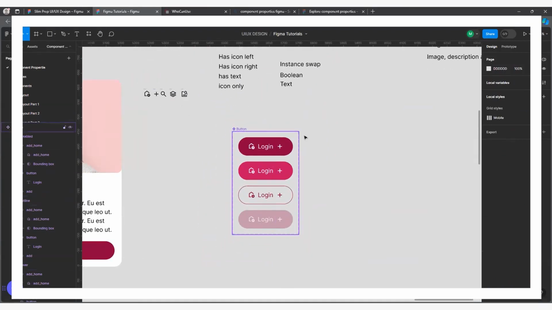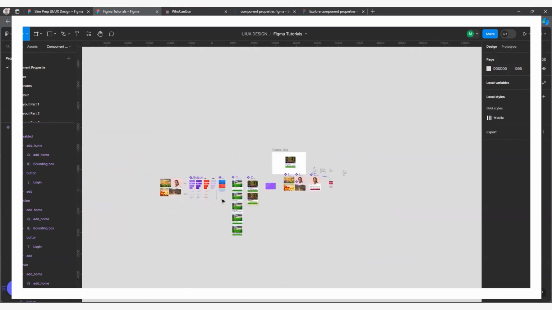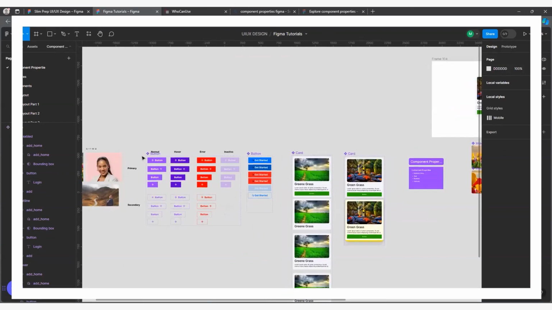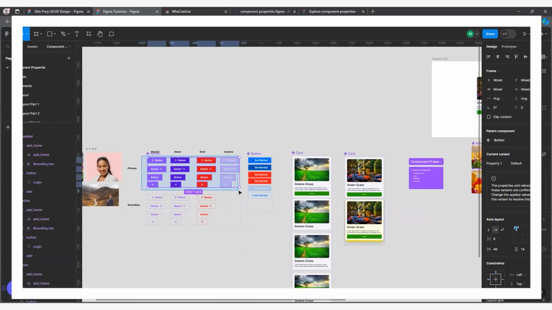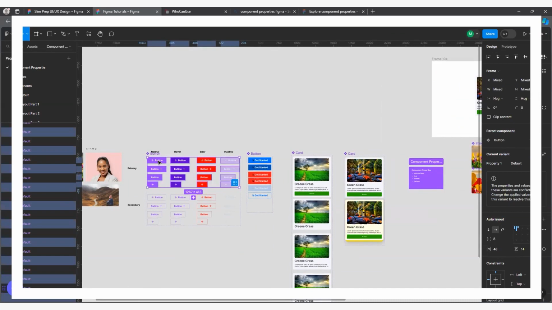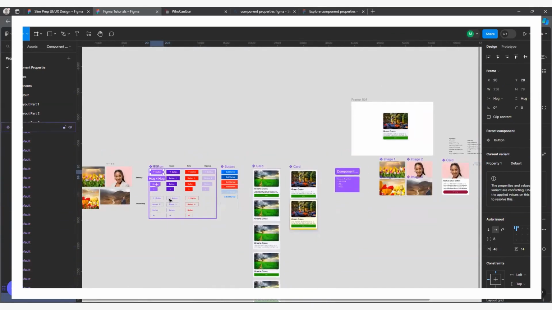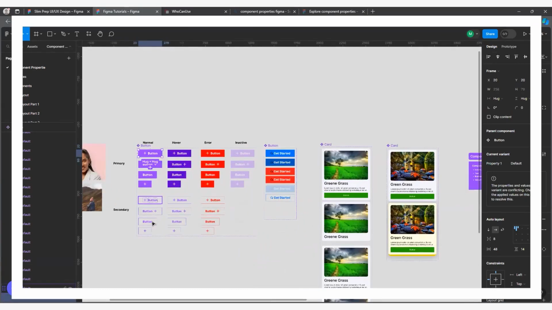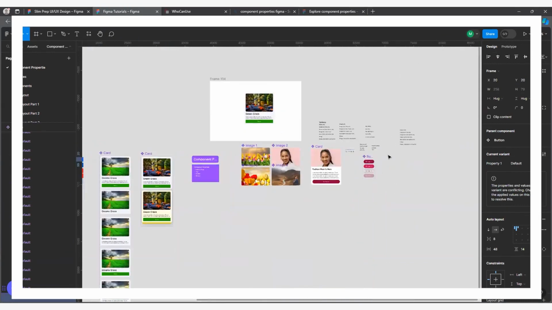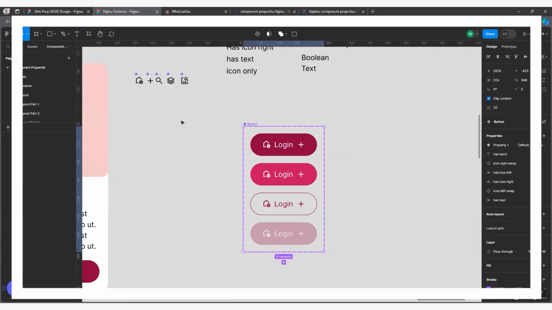So now that we have this, you see, I've been able to create this set of buttons here, right? This one, I've been able to create this normal state, hover state, outline, and inactive. How many buttons? 1, 2, 3, 4, 5, 6, 7, 8, 9, 10, 11, 12, 13, 14, 15, 16. 16 buttons just using 4 buttons. We've been able to get that property.